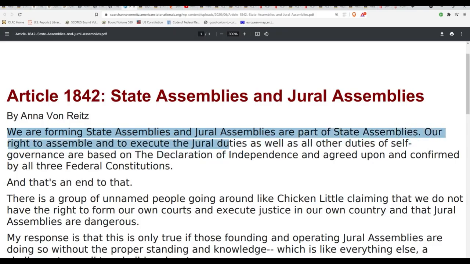And the right to assemble, jural duties, as well as all of our duties of self-government, are based on the Declaration of Independence and agreed upon and confirmed by all 3 federal constitutions. Okay? Well, folks, I love and respect the Declaration of Independence. You call Freedom Law School, we'll mail you a rule book free of charge. It has the Declaration of Independence, the Constitution, Bill of Rights, and more from the Founding Fathers in here.